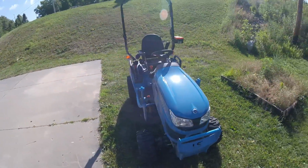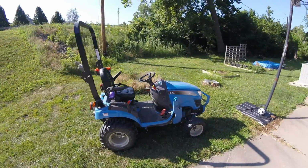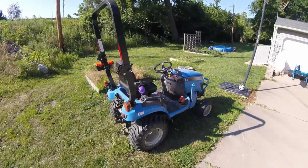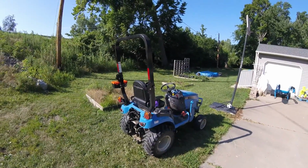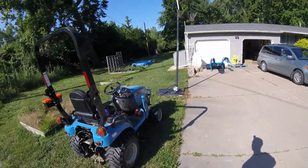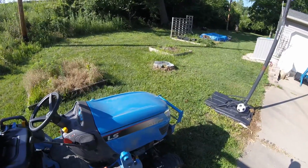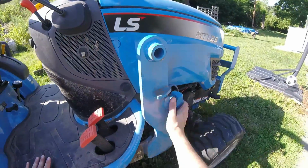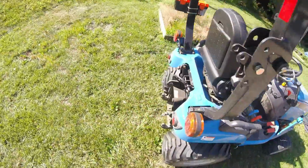So we went out and looked at it. My wife liked it, I like it. It's a brand new model last year, 25 horsepower, and I think it does what we need. It's a hydrostatic transmission, with side-by-side forward and reverse pedals. It's got this big subframe down here that the loader attaches to, and then the backhoe connects all the way back here. The backhoe mount back here.